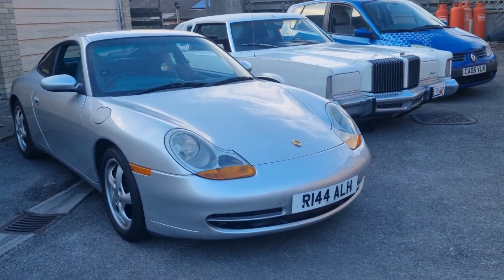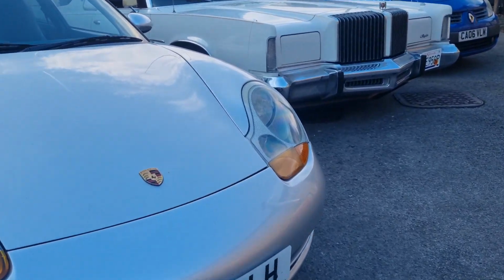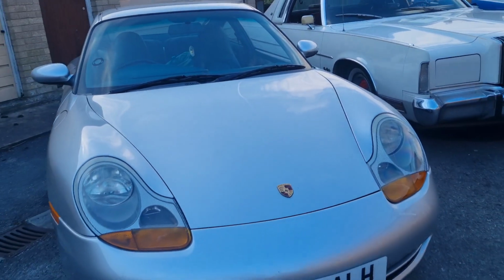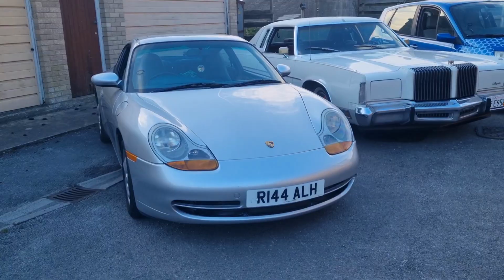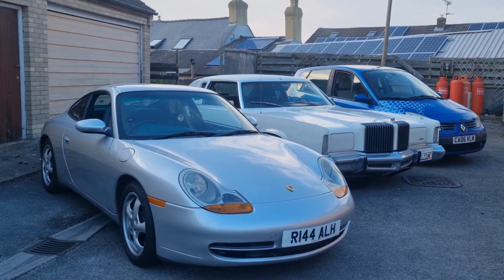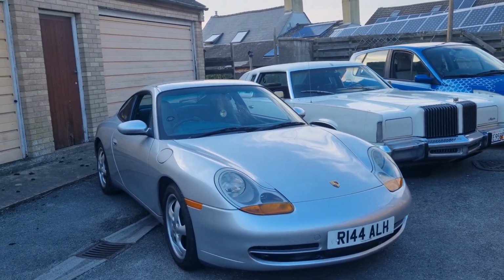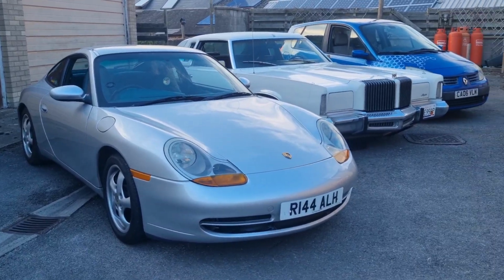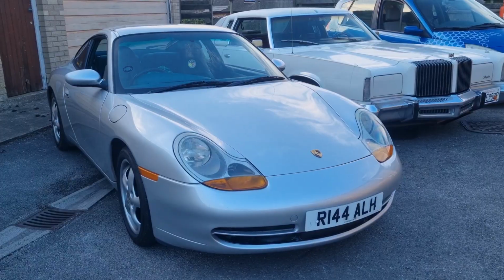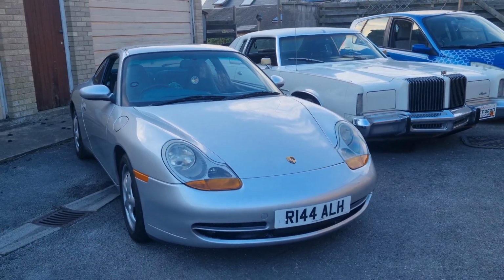The only thing I would consider doing at this moment in time is changing the plate, because this plate's quite worn, and just to present the car a little bit better, I think it deserves a new plate. And I ain't going for private plates, that doesn't interest me at all. Just upgrade the plate to make it look a bit better than it already does. The back plate's fine, so it's literally just that to sort out at the moment. And I love the car, it's great. I've done nearly 3,000 miles in it, I think, 2,000 something.